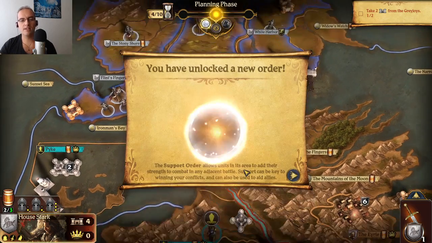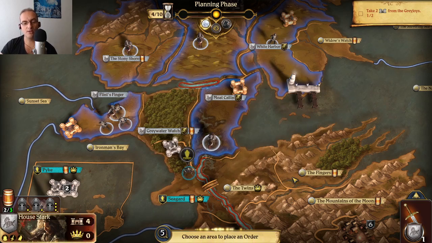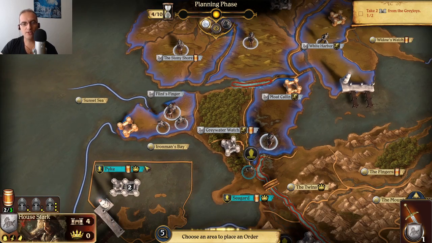Planning phase. A new order. The support order allows units in an area to add their strength to combat in any adjacent battle. Nice. Support can be key to winning your conflict. Support order, that's an awesome card. Choose an area to place an order. Okay.